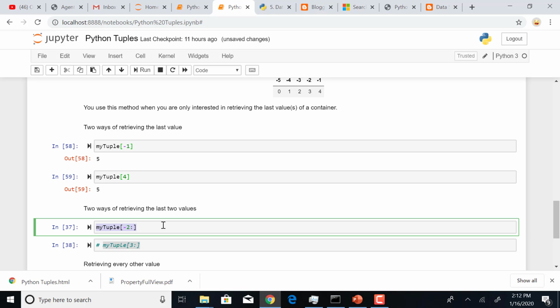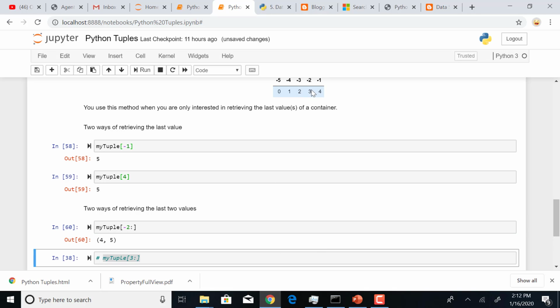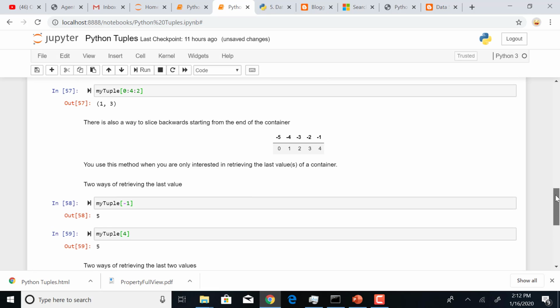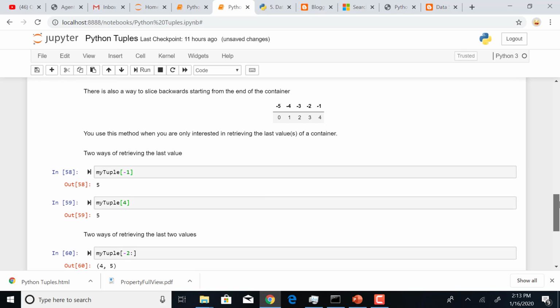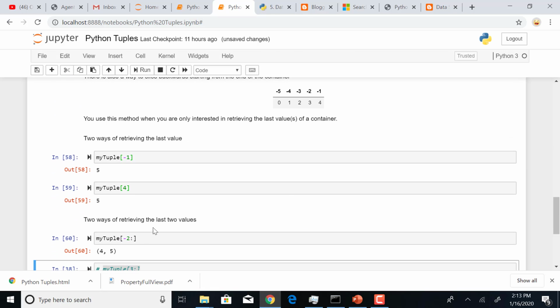There are two ways of doing this, right? So I take up to -2, so from -1 to -2. So that's what I have, right? So -1 is the index of 5, and -2 is the index of 4, right? So this is pretty much telling me from -2 and up.